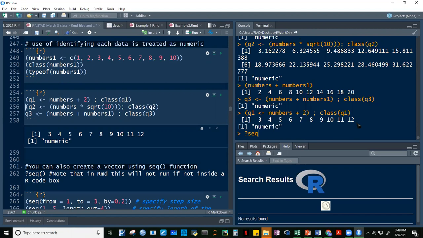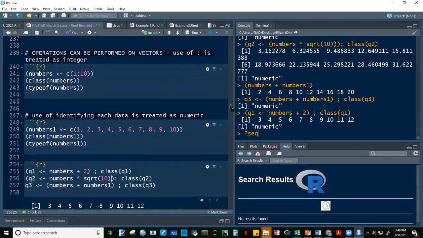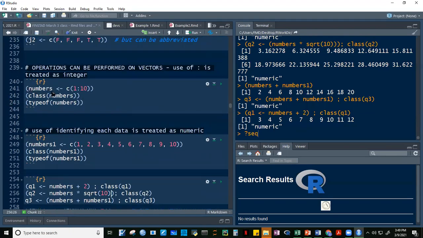Did it show in your output? Wait, sir, I think I know the reason. I don't have the numbers code. We have numbers above, maybe you didn't run it. We created this object numbers, concatenated from 1 to 10, but it's still with the colon, so it's still integer.